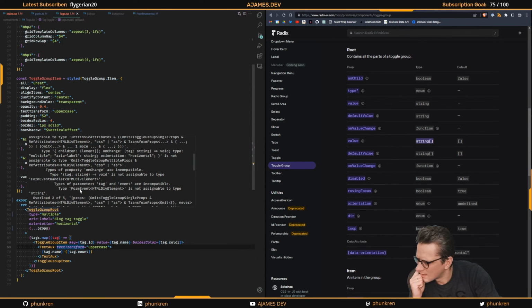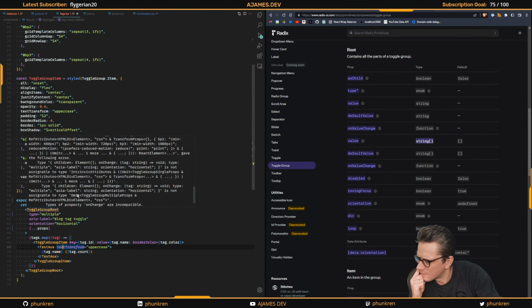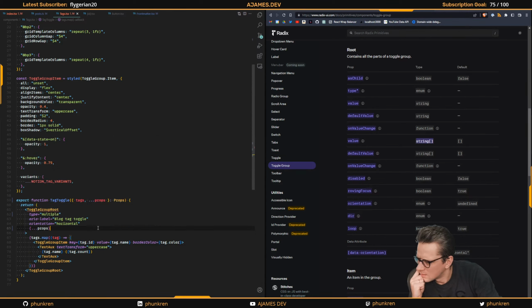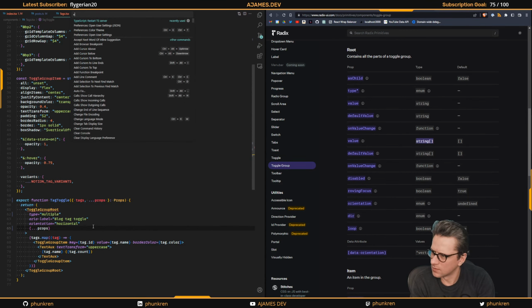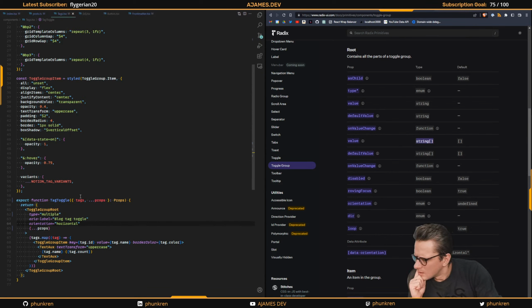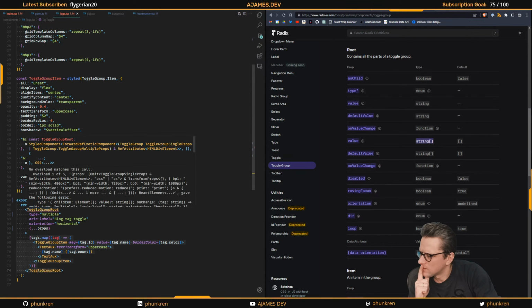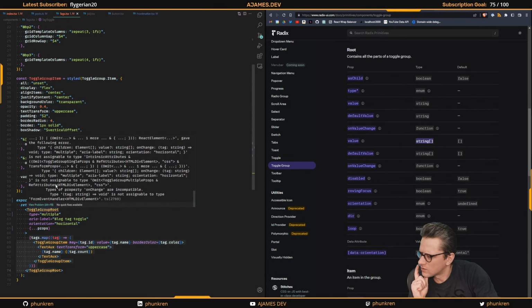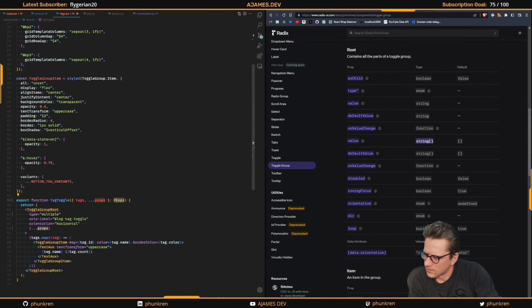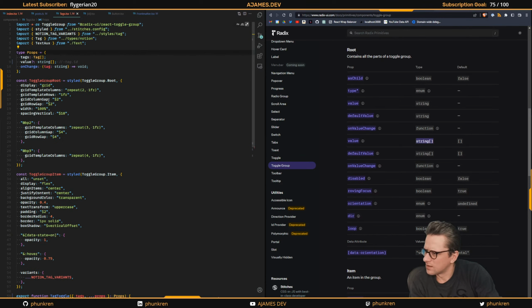Types of property tag and event are incompatible. Tags are going through onto here. Toggle group root. It's because I've typed it wrong, isn't it?